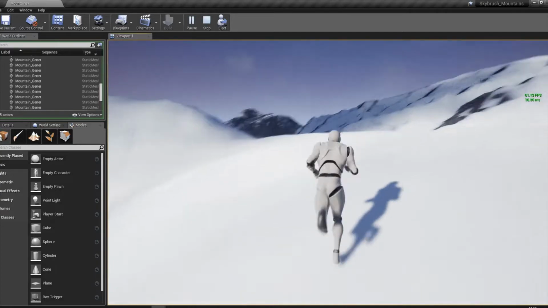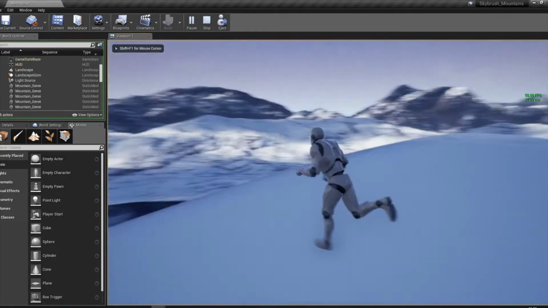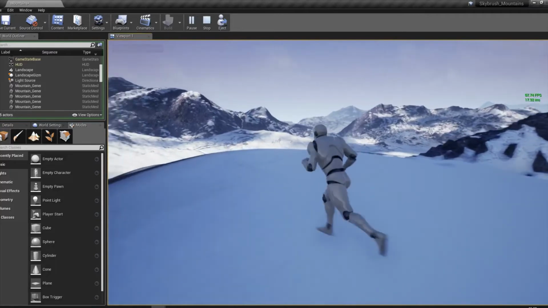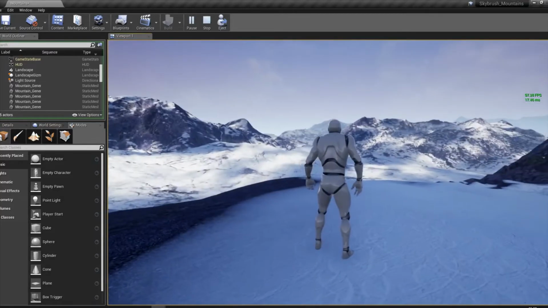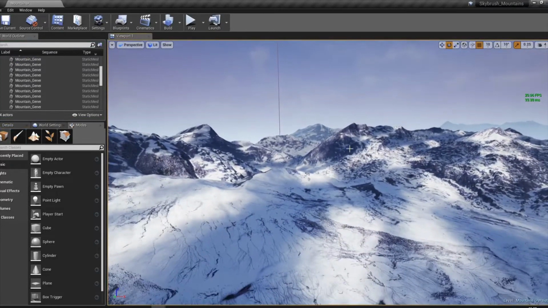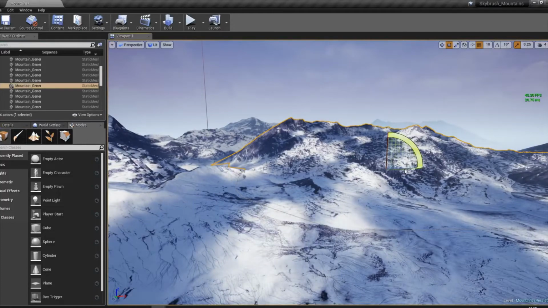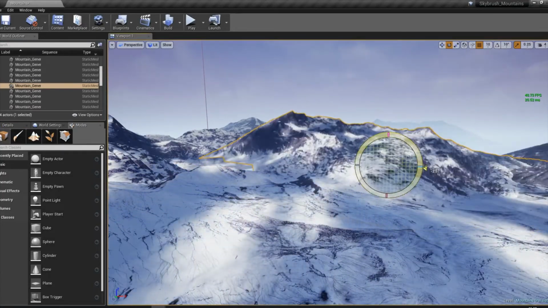This is really useful if you're a game developer that's looking to build levels really, really quickly and wants full flexibility in these kind of systems. The same goes for the background mountains. You can see that in the distance, these mountains are actually completely modular. They're all separate objects, and built to be used in that sort of dynamic way.